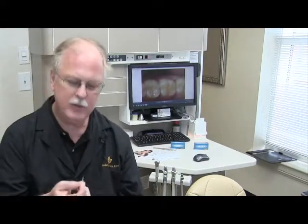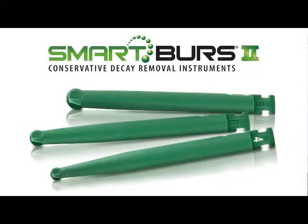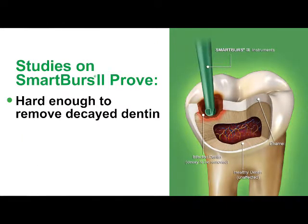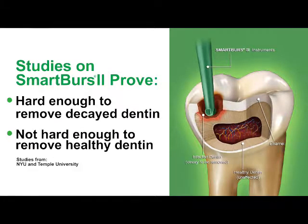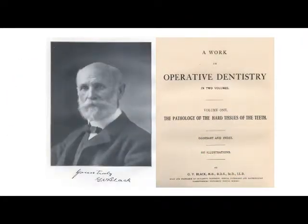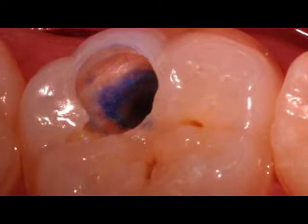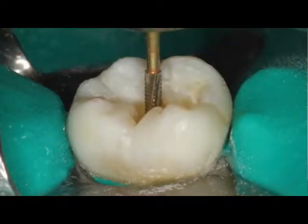Let's talk about the use of the SmartBur 2 and excavation of dentin, because this is something important to understand. The SmartBur 2 — this little green round burr — comes in different sizes that correspond to conventional sizes of round burrs. This is a polymer burr, made of a specific hardness so that the flutes will not cut healthy dentin. Now in dental school, we're taught to remove every speck of decay — and in fact in a lot of schools and state boards, that's still the case. We're taught to use carbide steel to excavate caries lesions, and carbide steel does not differentiate between infected dentin, affected dentin, and healthy dentin.